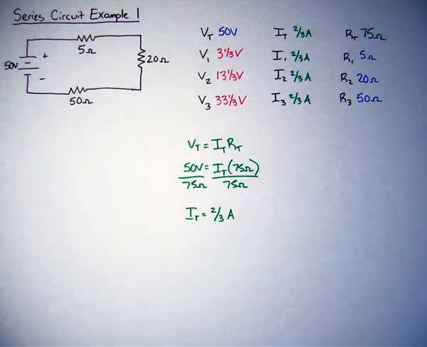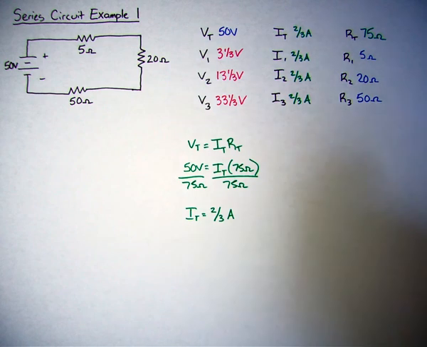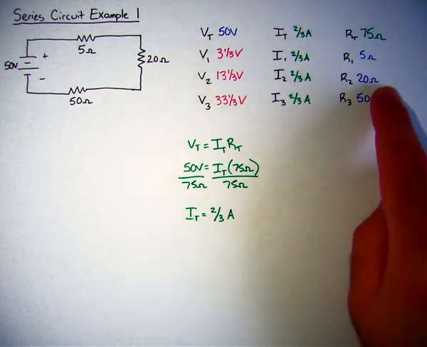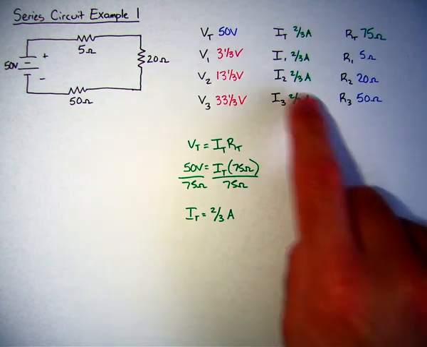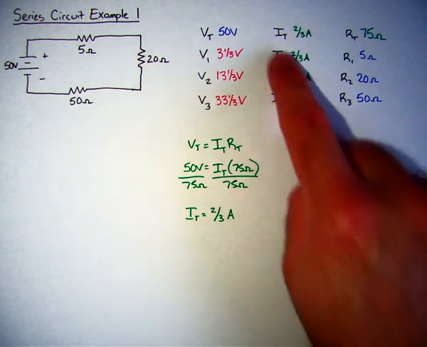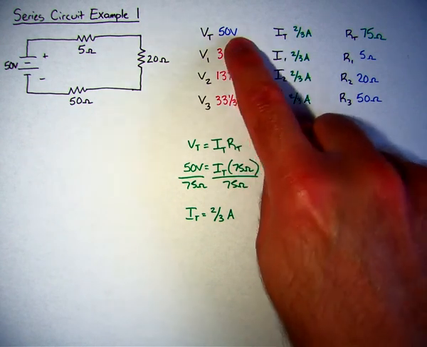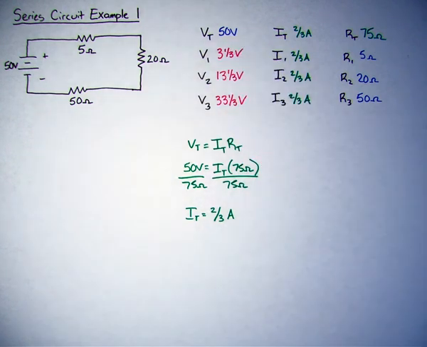And that's something else that I do. Not only do I go through and make sure that everything adds up in terms of the resistance and that the current's the same, but even though the table's complete, I double check my answer just to make sure that the 3 individual voltages do add up to that total. And that is the case, so we know that this is the correct answer for this problem.